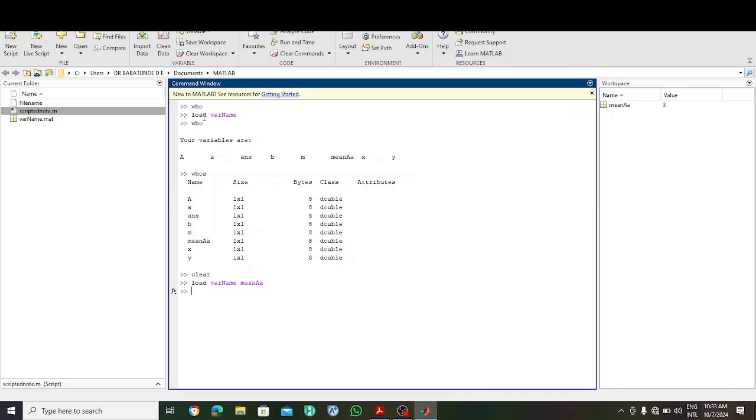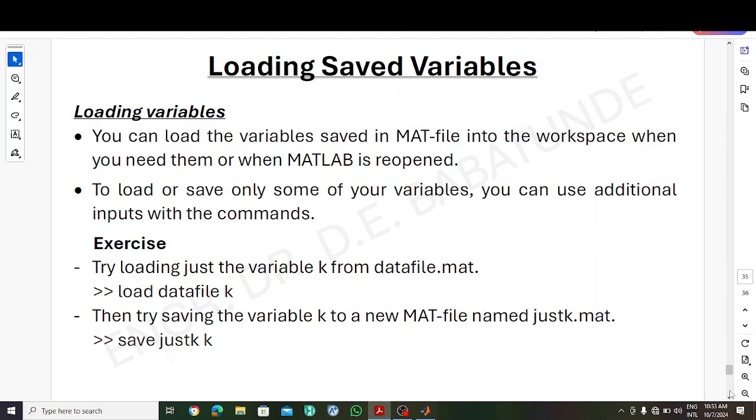So in the same vein, when we loaded var_name in my own case, I could just have saved any of the items, any of the variables there, by saying save, then the name of the file that contained it and what exactly I want to save. I could have done that. Just the way I just loaded only min AA, I could just have saved only min AA, sort of. I hope you get what I'm trying to say. So that's the way you manage your workspace so that you can have independence in how the space works for you.